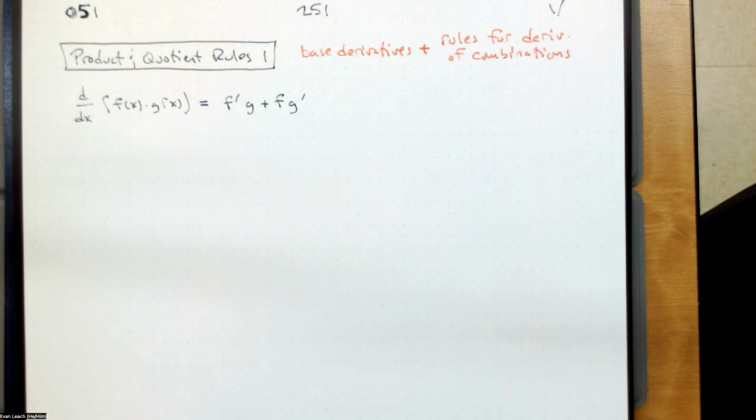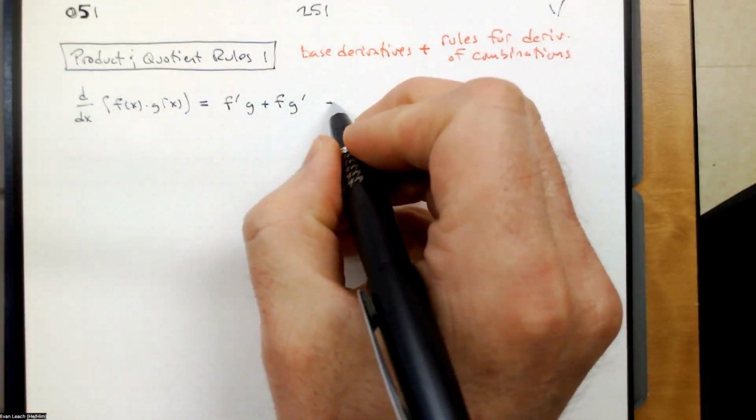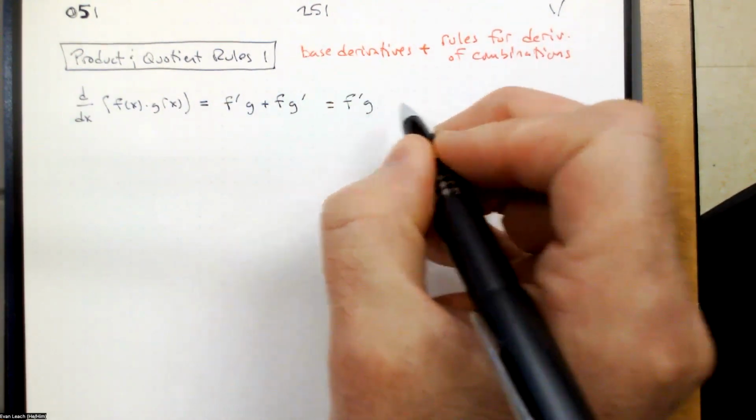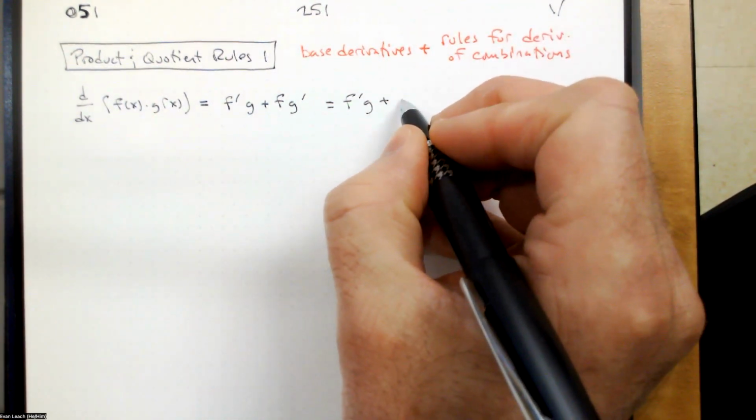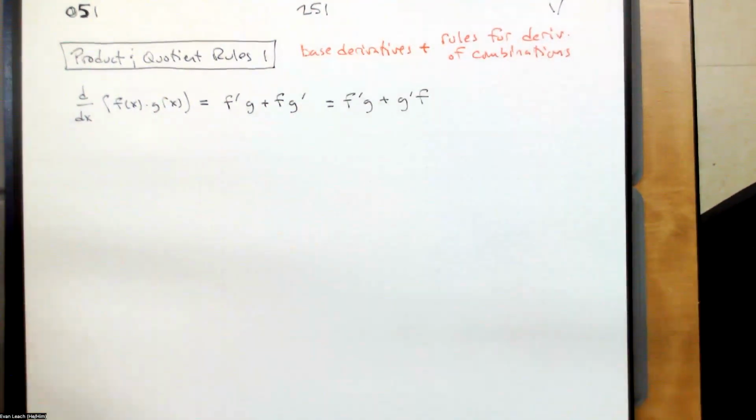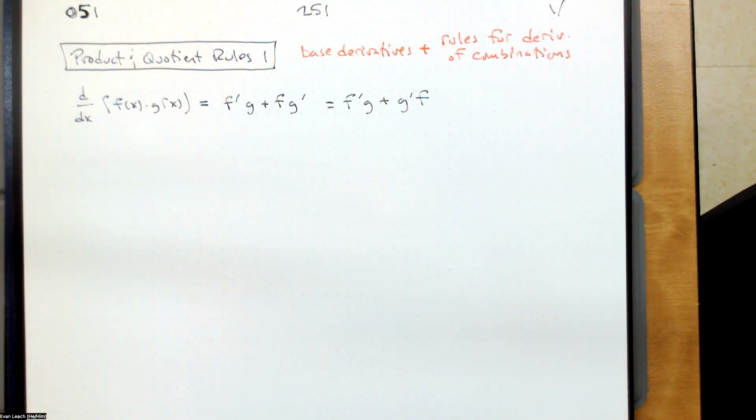This is not how we always write the product rule. You might not like this way we write the product rule. You might want to say f prime g. It's always f prime g, but you might say g prime f. Some of you like to go with the prime first. So f prime g plus fg prime, or f prime g plus g prime f. I don't know what you're going to prefer. At this point, it's a matter of taste.